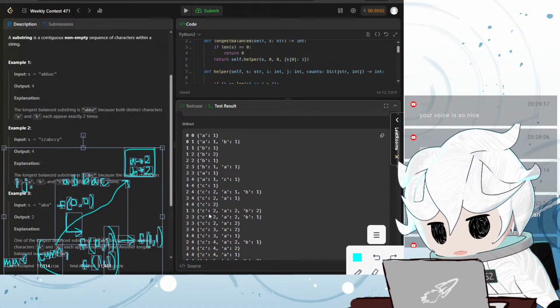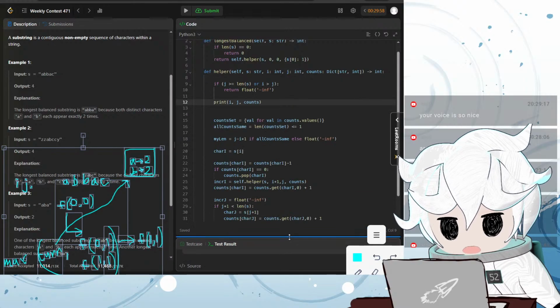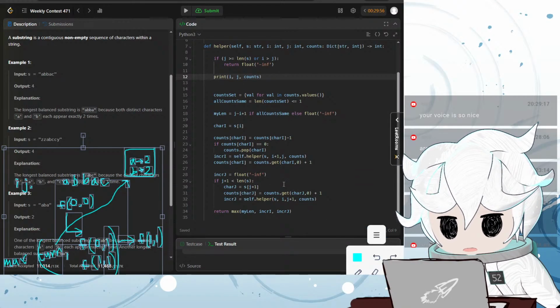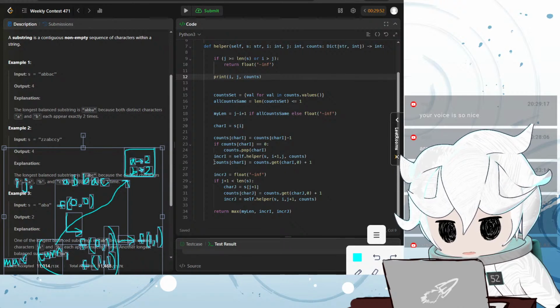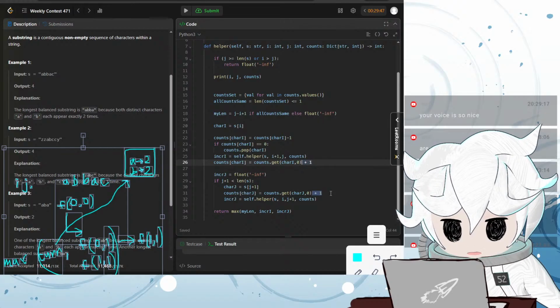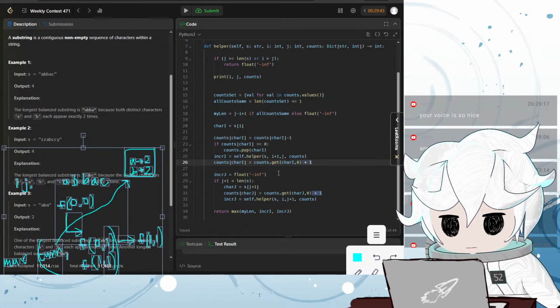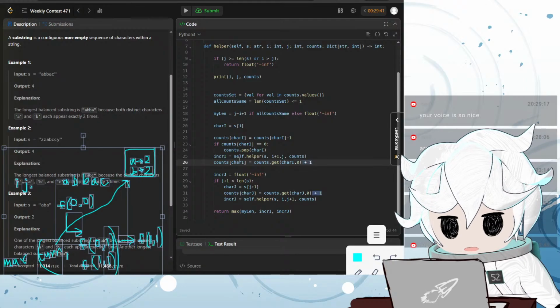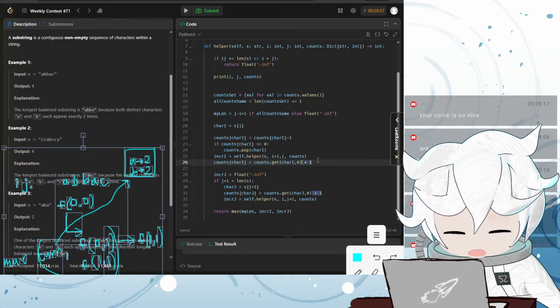Why is my C so huge? Where is this coming from? The only place where I'm incrementing stuff is... plus 1 is here. But that's because I'm re-incrementing it after I do the recursive call here.